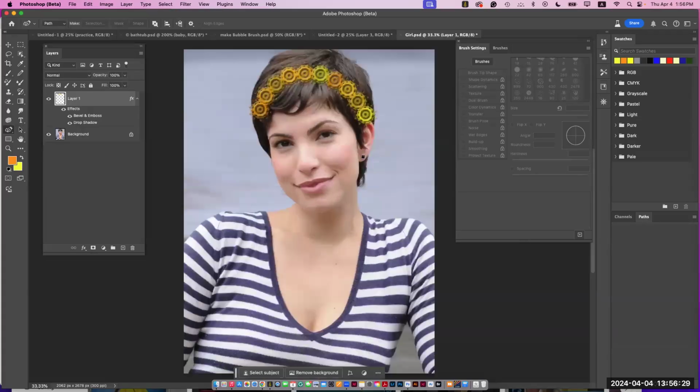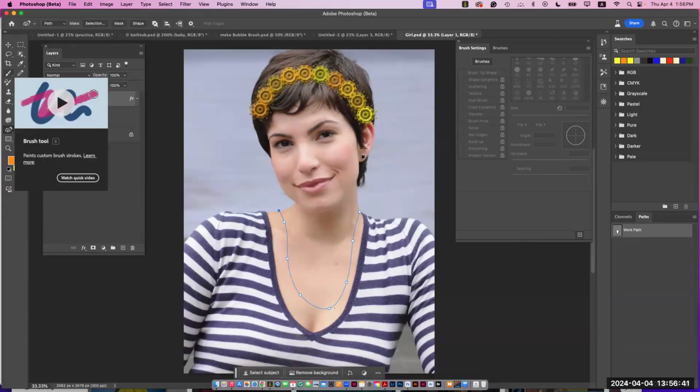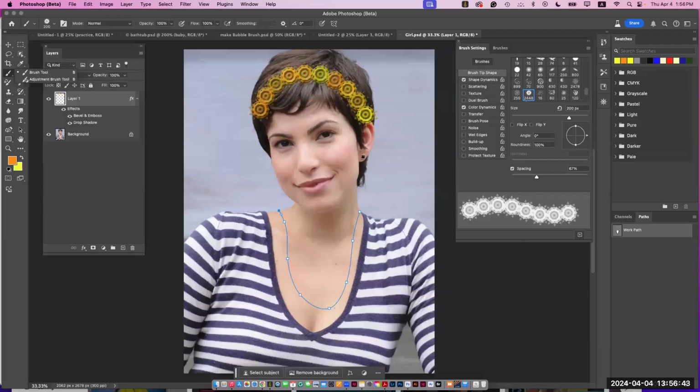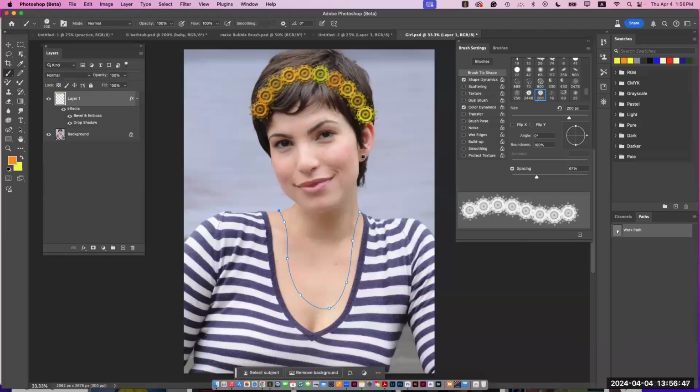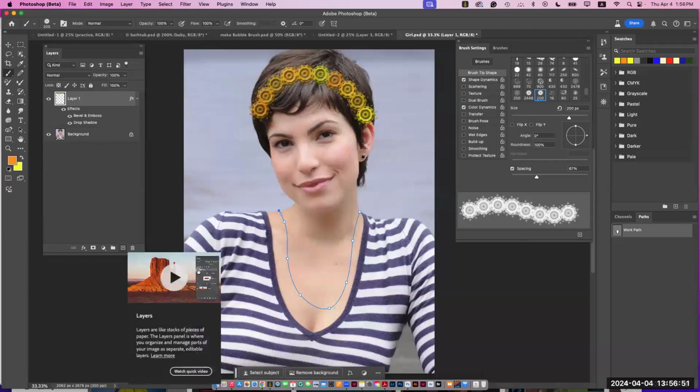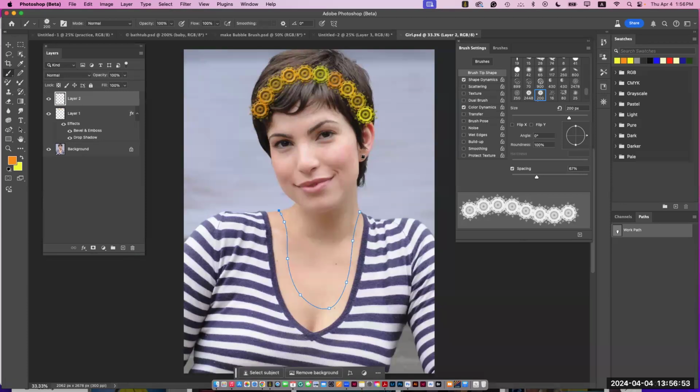I want to make sure all the way up in my options bar, I have it as a path. And really what I'm doing, I'm going to click and create a path. And now I'm going to go into my brush. I want to make sure I'm saving it, so it's going to be exactly what I wanted. I'm going to open a new layer. So the path is a new layer. And I call the new layer necklace.